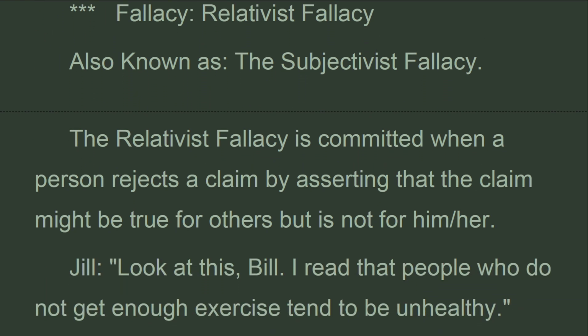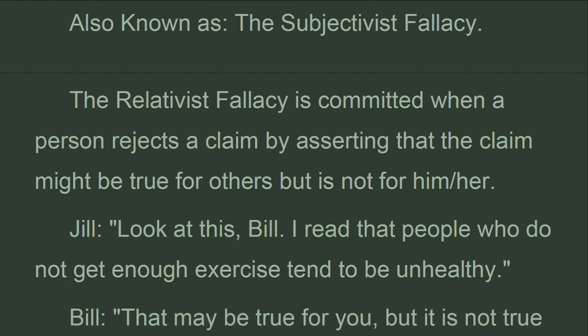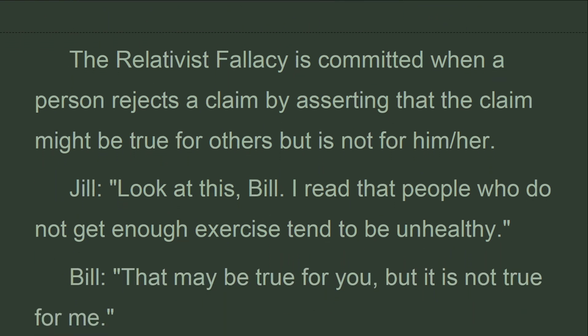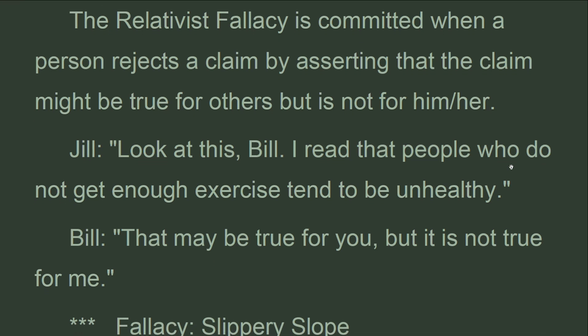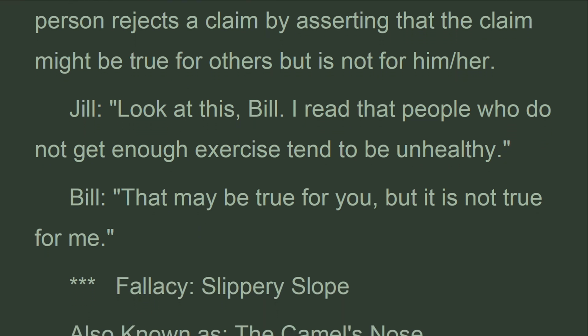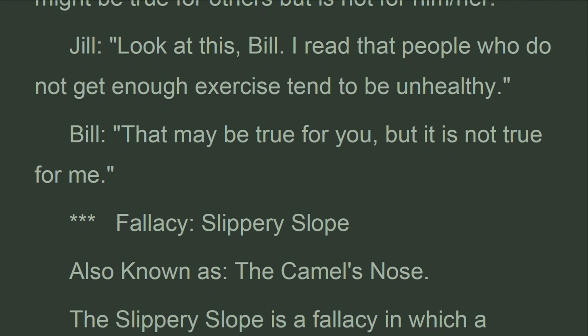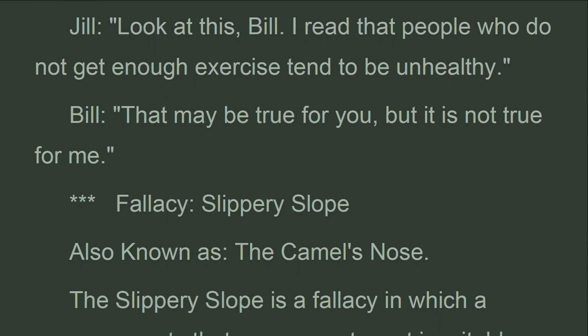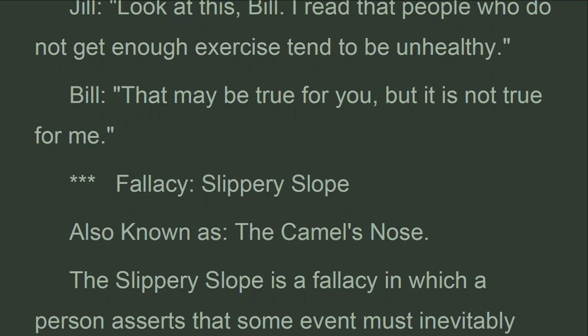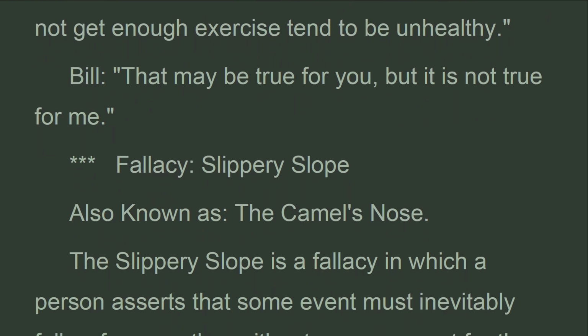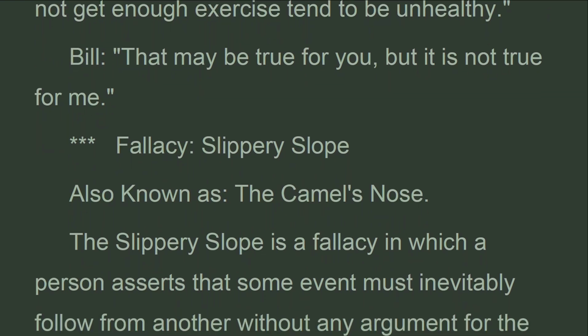Fallacy: Relativist fallacy. Also known as the subjectivist fallacy. The relativist fallacy is committed when a person rejects a claim by asserting that the claim might be true for others but is not for him or her. Jill: Look at this, Bill. I read that people who do not get enough exercise tend to be unhealthy. Bill: That may be true for you, but it is not true for me.